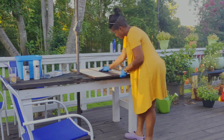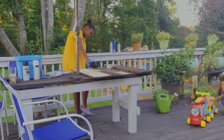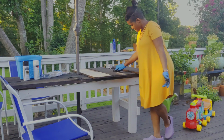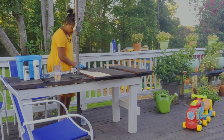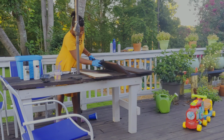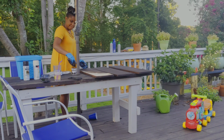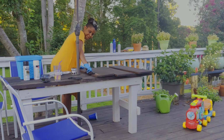Here I did it 3 at a time. I did 3 and 2 because at first I was gonna do 5 shelves, and then when I started putting them up, 4 looked good enough for me. So just make sure you get a good covering on everything, and once it's dry to the touch, you're ready to proceed to phase 2, which is installation.